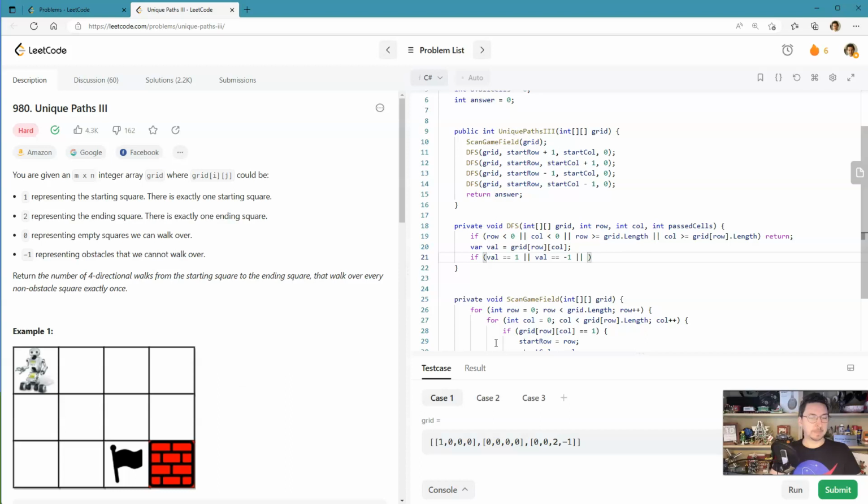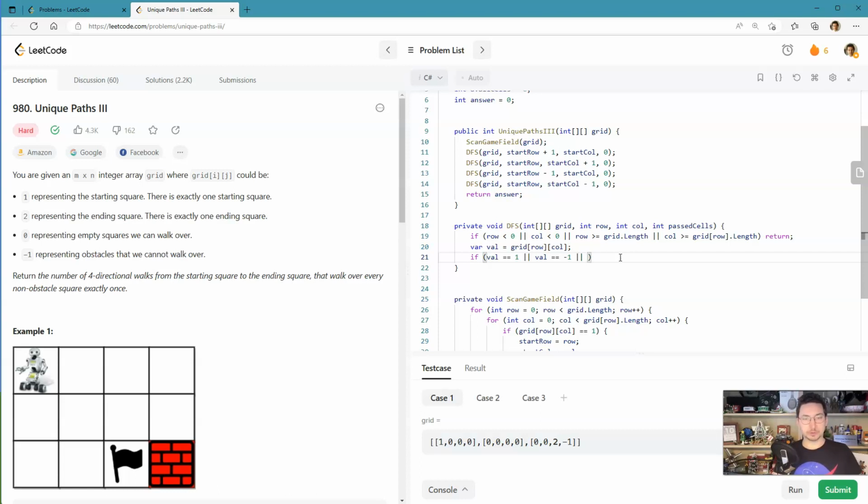And also we need to check that this concrete place has not been visited before, and we are going to mark all paths on the way with an additional value here, -2. In order to not have a cycle in our field, we will not move to a place we already have in our path.